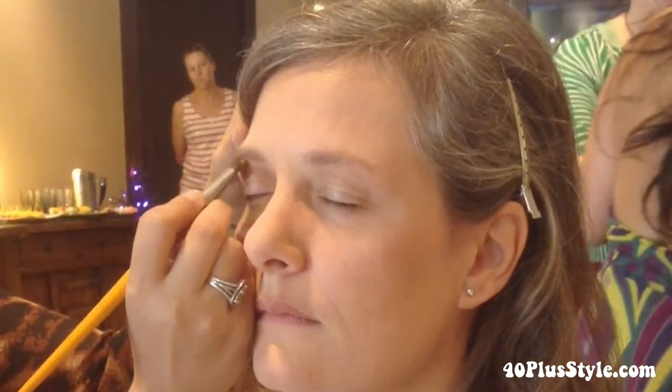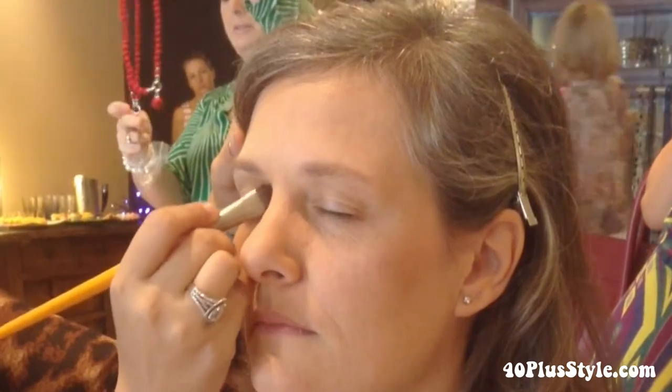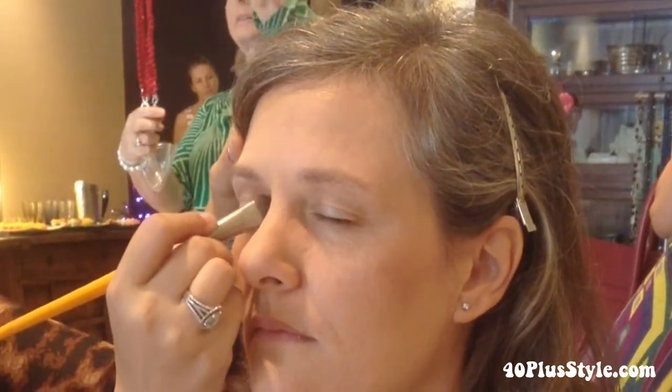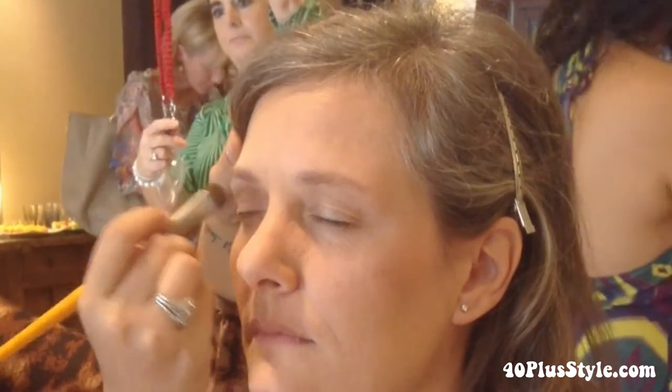To make the eyes bigger, we apply a light white or eggshell color to the brow bone under the arch and a little bit in the corner. This will give your eyes a much more open and brighter look.